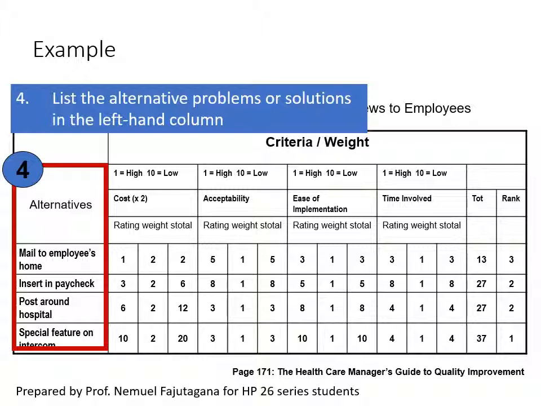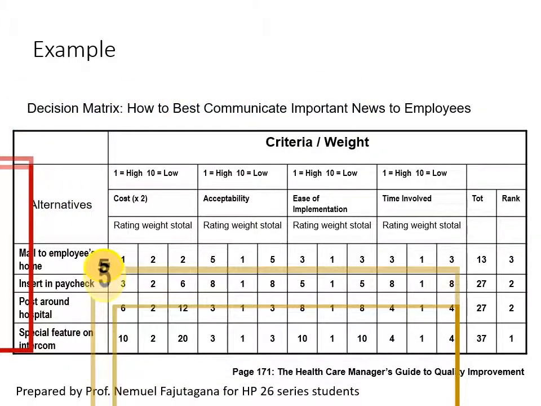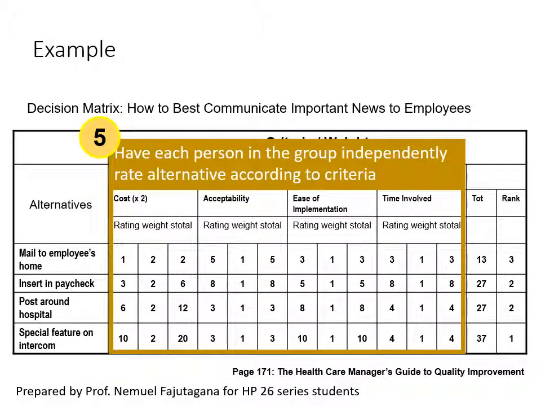So, sabi, sige, score natin. Ito na yung criteria natin, ha? But remember, again, you start with rating, right? So, say, each person in the group. So, si person 1. So, in this particular group, kasi medyo more complicated yung table, you have these raters here, right? 1, 2, and 3, third rater, right? Rating cost, then rating acceptability, rating ease of implementation. Then you total it.